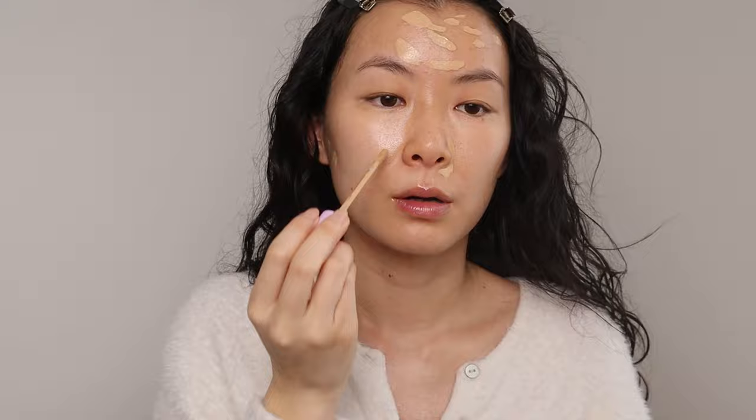Would I use it for breakouts? I think I want a little more coverage. So that's why I would go in with the Tower 28 Serum Concealer. Although this came out last year, I really didn't use it too much — I used my Ilia way more. So in the new year I brought this out and realized it's a really great concealer. I use it for hyperpigmentation and breakouts — all over the forehead and around the nose — and then go in with a sponge. I like to wait for the concealer to get tacky before blending. The shade match is really good.